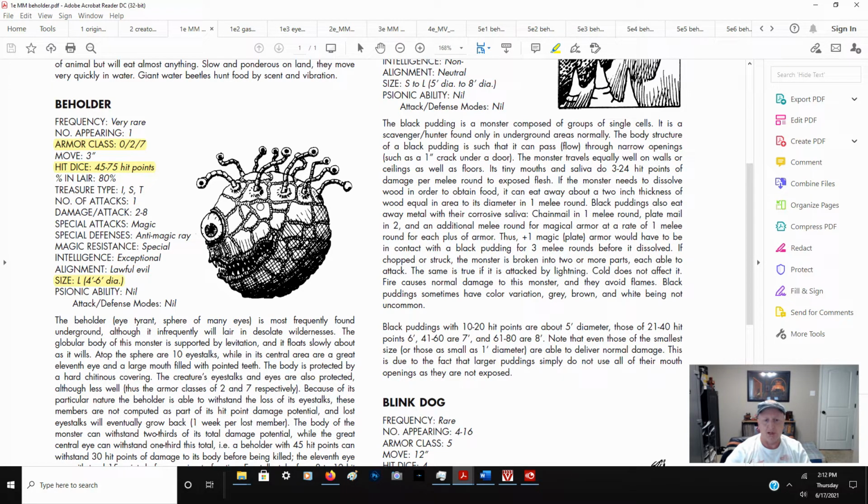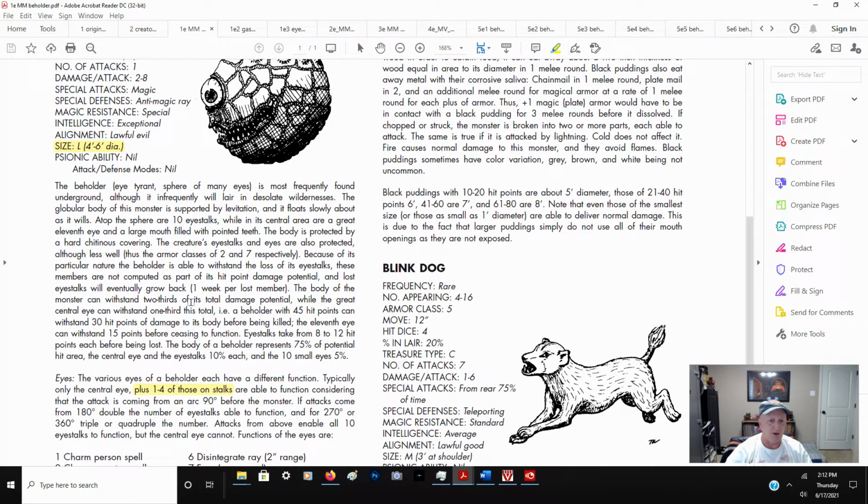But the hit points are a lot lower. Everything back in the earlier editions was like that. You know, everything just slowly gets escalated over time. So they didn't have nearly as many hit points, but you couldn't do nearly as much damage at this time either. Notice too at the size, they tell you 4 to 6 feet in diameter. Seems like they've slowly gotten larger over the years also.